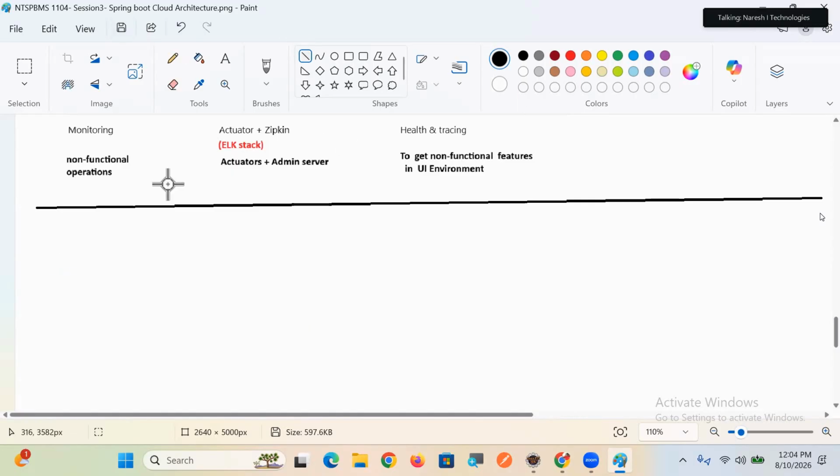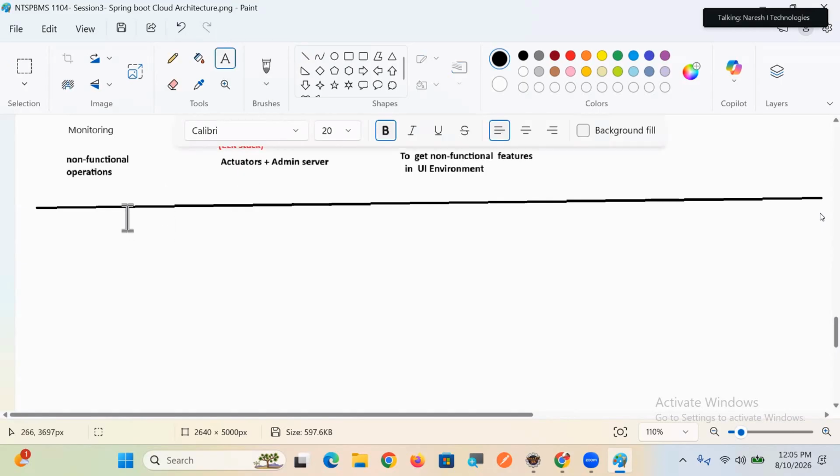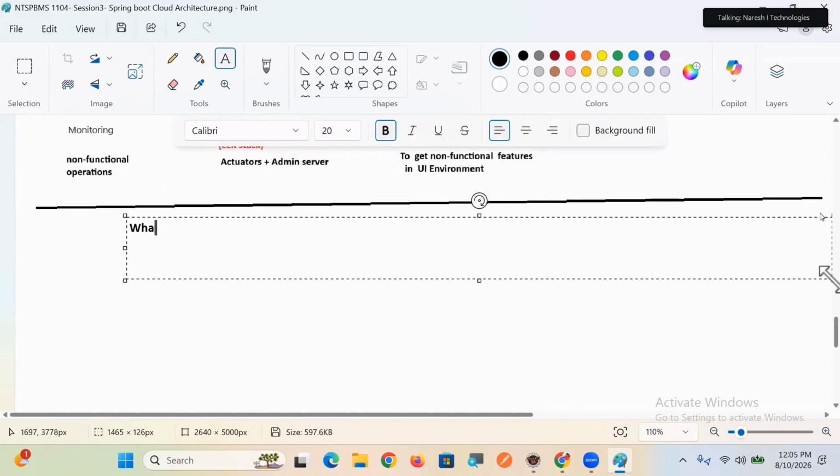What is the difference between a RESTful web service and a microservice? Because a microservice is also a RESTful web service. Very simple. The RESTful web service or API that is registered with Eureka server is called a microservice. It's a high-level difference. More minute differences we'll collect from our AI agent.